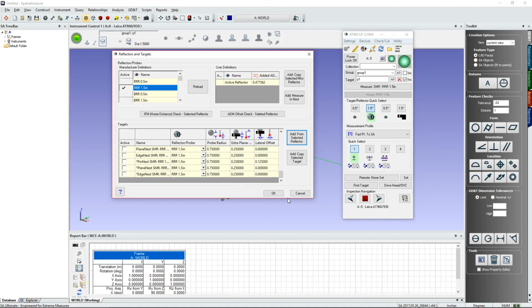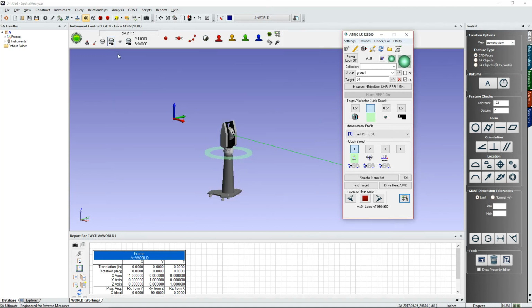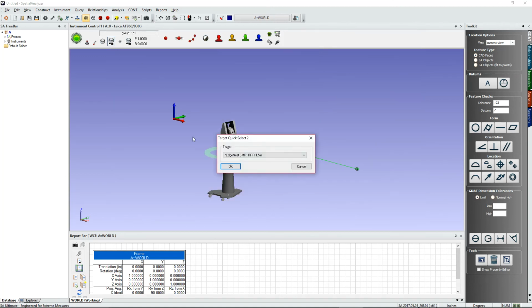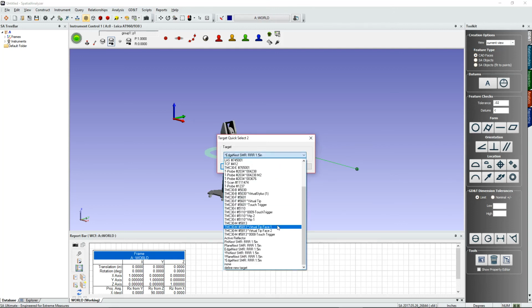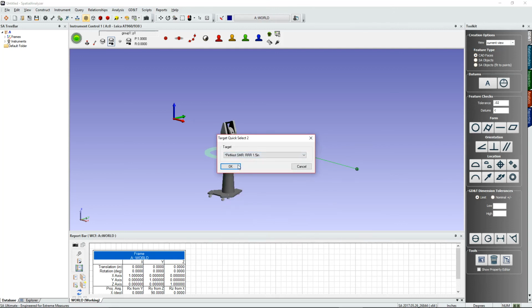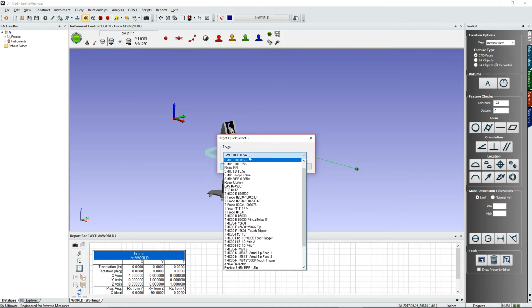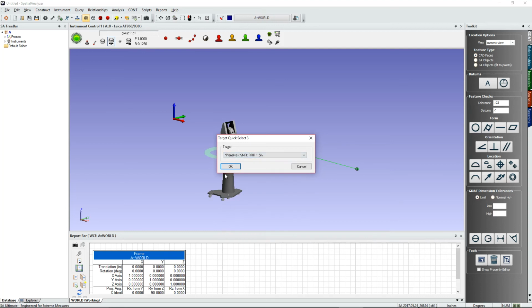But in order to use those, now all you have to do is just go back to this and right click here and select the target that you'd use. So let's make this one a pin nest. That is, we have an edge nest, and then this one we'll set as a plane nest. So there's our 4 most commonly used targets right here.